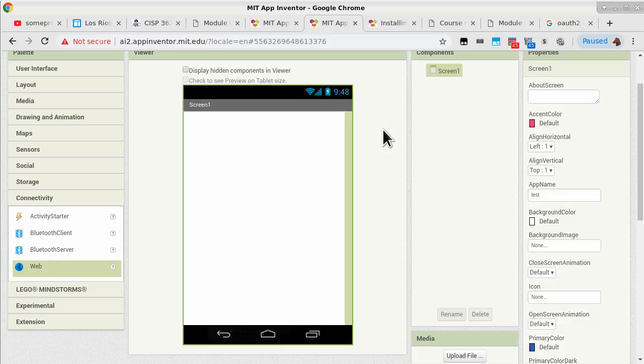So this gives you a very shallow learning curve, and it makes it very easy to include important components so that you can focus on the user interface and the logic of your app. If you want to learn Android programming using Java, you'll be spending the first 8 weeks of a semester just getting familiarized with Android Studio, which is a monster to begin with.